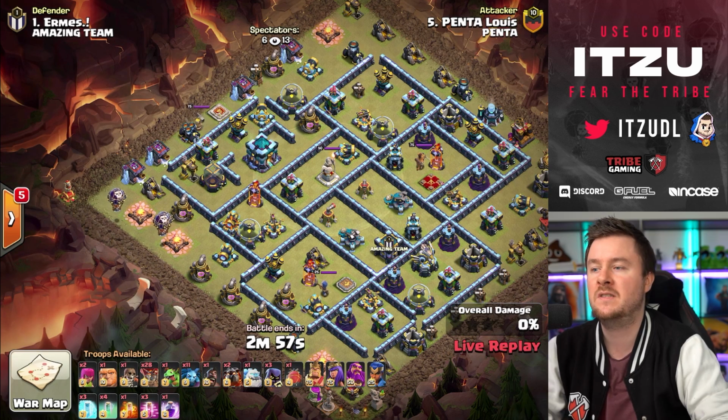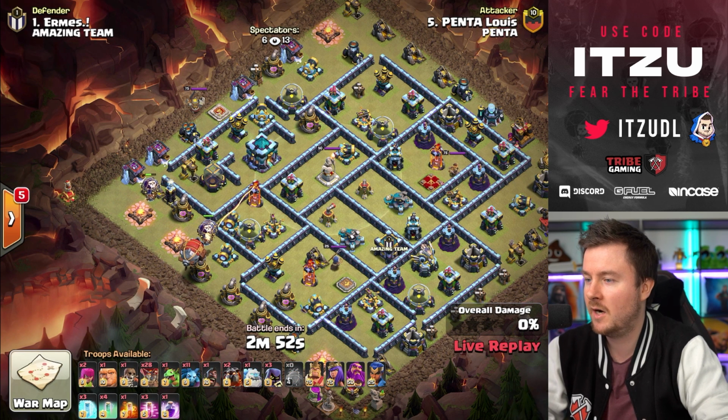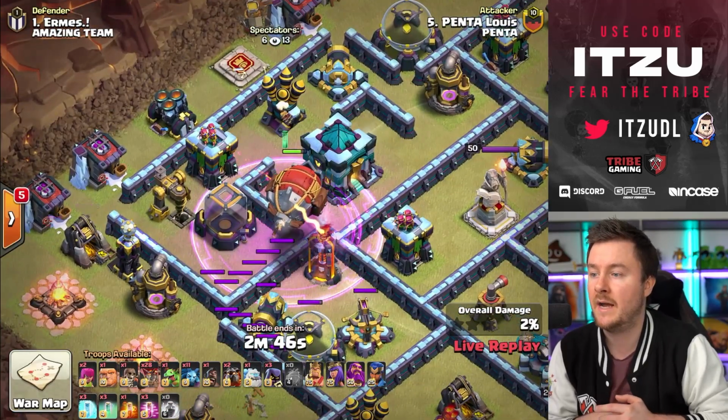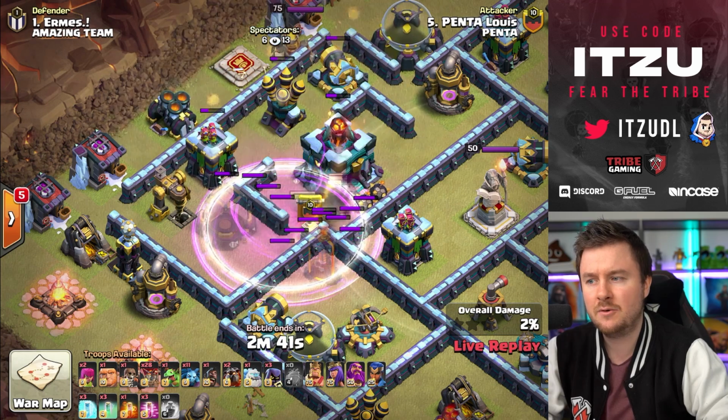Stars, but not on percentage. So now we need a good attack from Luis. Luis, go all in. Let's go. He's going in actually with the nerfed Super Wizard Blimp. Okay, that's interesting. Blizzard in for... Wait a second. That's a little bit close to the Town Hall.